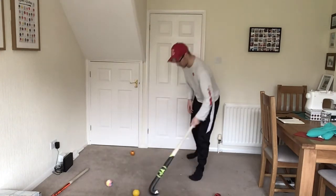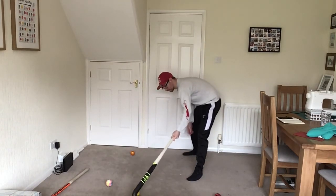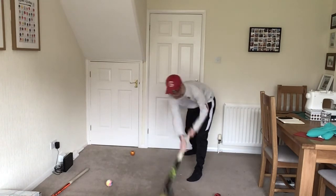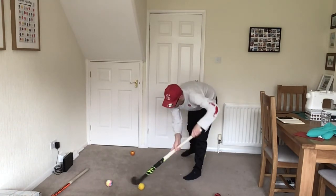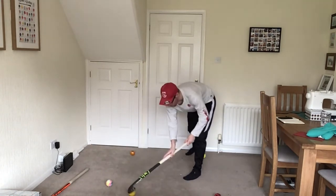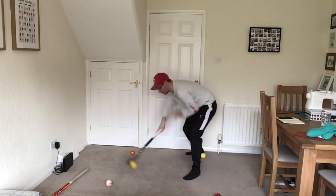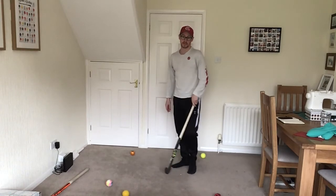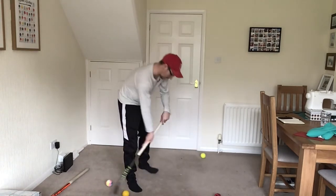From that position, in a game, attacker, defender, whoever's closing down is thinking, right, have I got the trap? I can move the ball into that position. I can even chuck it, or I can change and move the ball. Again, looking at different skills as we go. So again, you can even do that on the other side.